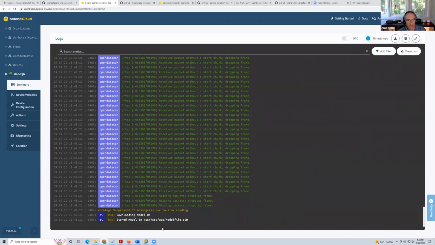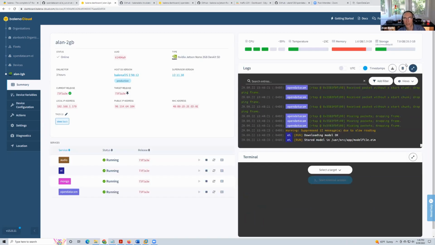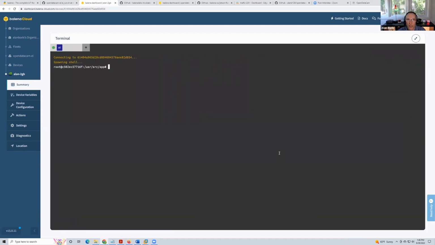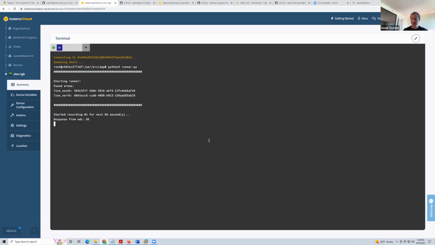Yep, there we go. So there it is. It downloaded the Edge Impulse model again because I restarted the container when I changed that variable. And now if we SSH back into that container and do the runner again, this time, every time it runs an inference on the CPU with Edge Impulse, it's going to give us the option to upload that sample data back up to Edge Impulse and relabel it. So let's try that. Which is interesting because then you can start the process of fine-tuning that model. So like you said a moment ago, maybe your model is not the best at the moment. Right.